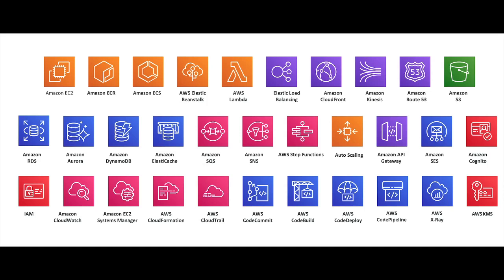For the Cloud Practitioner certification exam, getting familiar with these services is important — what is S3, what is Elastic Beanstalk, what is ECS, what is EC2. These are divided into multiple categories: AWS Compute, AWS Storage, AWS Networking, AWS CI/CD, and AWS Security. Services like ECS, Elastic Beanstalk (platform as a service where you zip up your code), AWS Lambda (just writing functions), and Elastic Load Balancing (comparable to an Nginx proxy) are key examples. AWS CloudFront is a CDN tool to make your application globally available with caching.